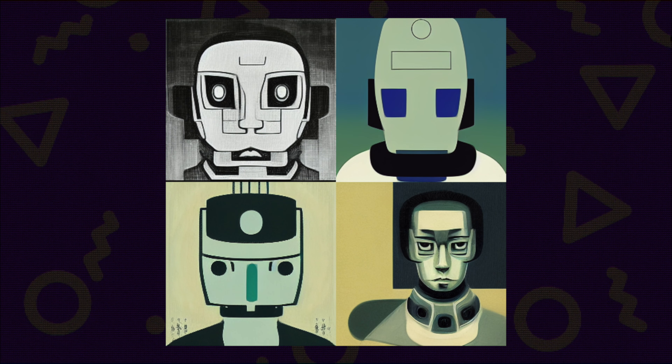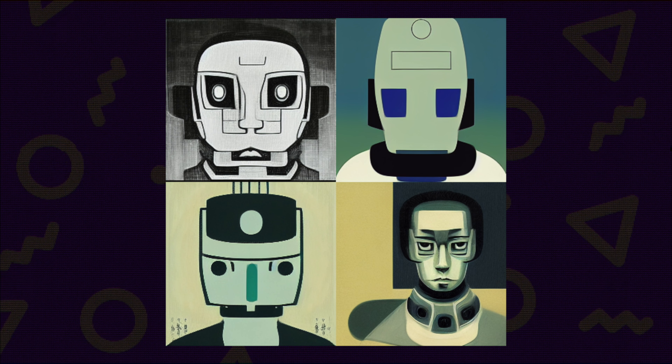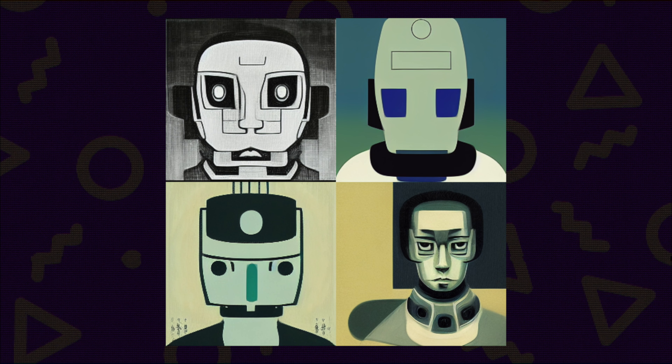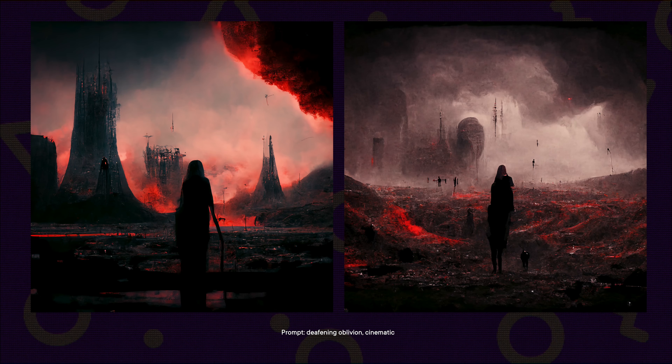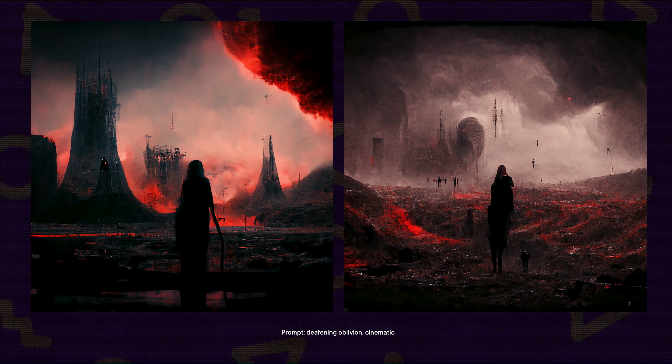My first attempt at controlling the AI wasn't going as planned. Just to make sure my prompt wasn't throwing things off, I took out the word 'realistic,' just to make sure that word wasn't the reason I was getting more human features. But that word was certainly not the issue — the results I got back were even worse than before. The more descriptive we are, the more guidance the AI has. The less information it has, the more stuff it has to come up with. But there's always a fine line we need to toe: if there are too many descriptors, the AI might get confused; if there are too few, a lot of things will be left to chance.